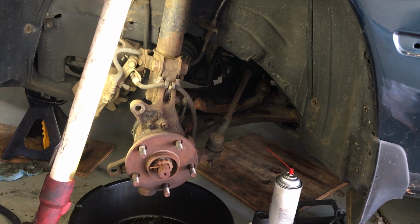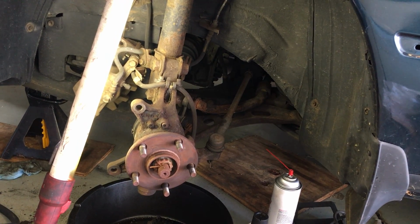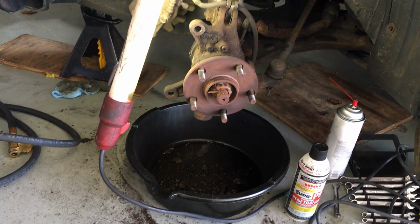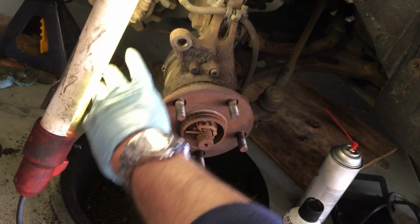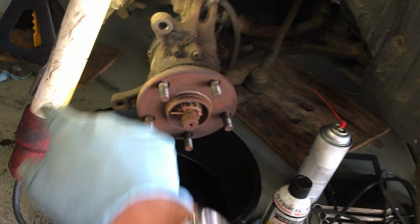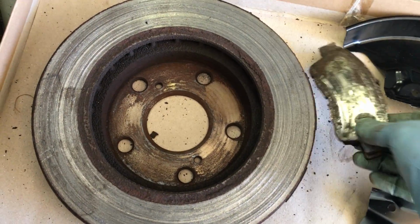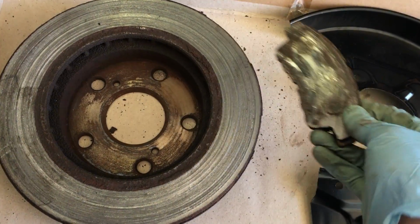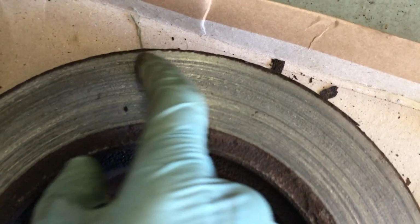It's not fine, because especially if you live in an area where you have dirt roads or your car's rusting or whatever, eventually something's going to get between your rotor and your brakes if you don't have that cover there covering your caliper. I've taken it out here, but this is where it goes. And eventually you're going to end up with something like this. This is the rotor on the car, and you can see it's badly damaged. This is the pads on one side, the side where the dust shield typically protects, and you can see it's totally scored.